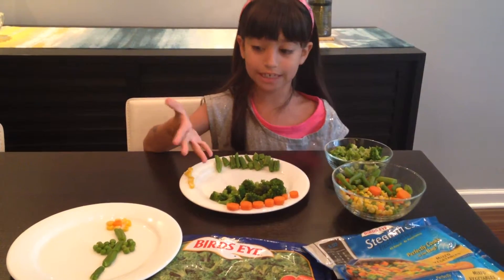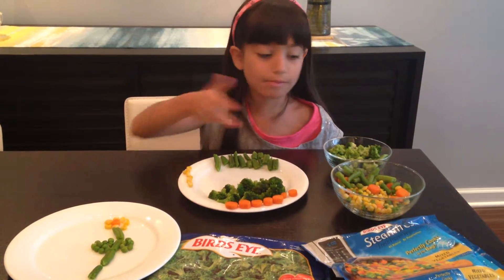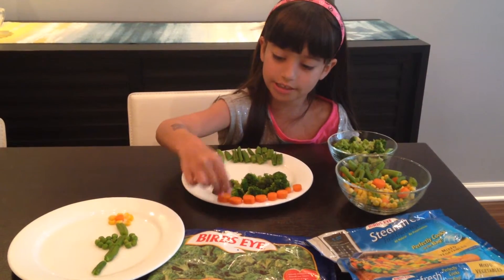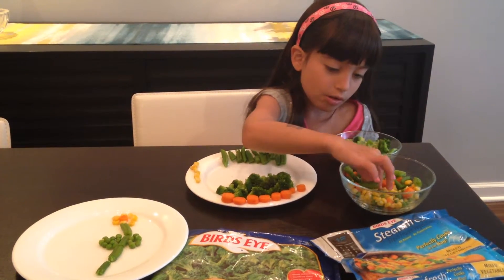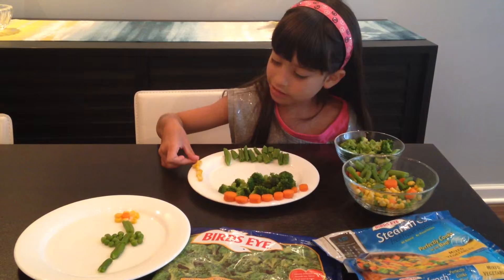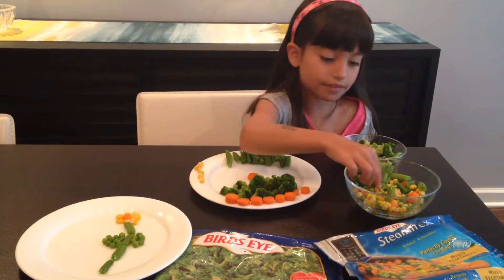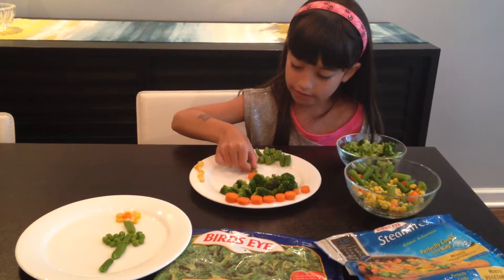Right now I have a little bit set up, and now what I'm going to do — I just have to add one more carrot to the top and one more piece of corn to the wall. And now what I have to do is make the person out of this, like this.